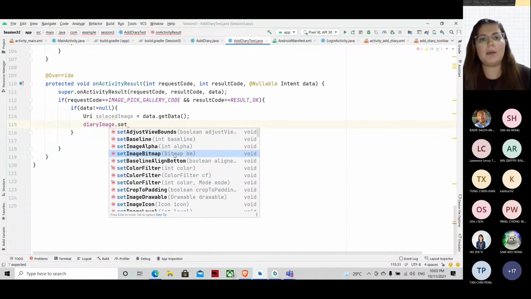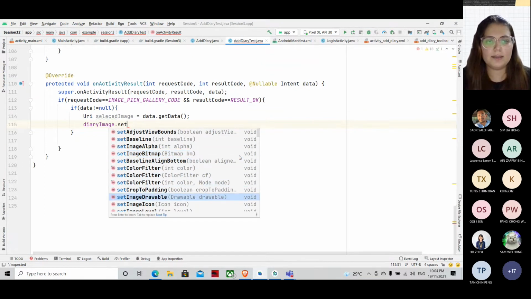So this accepts a bitmap. A bitmap is a type of image, but our image is a URI. It's not a bitmap, and we don't want to go through converting the URI to another type of variable. That is so lengthy and it will take a long time.